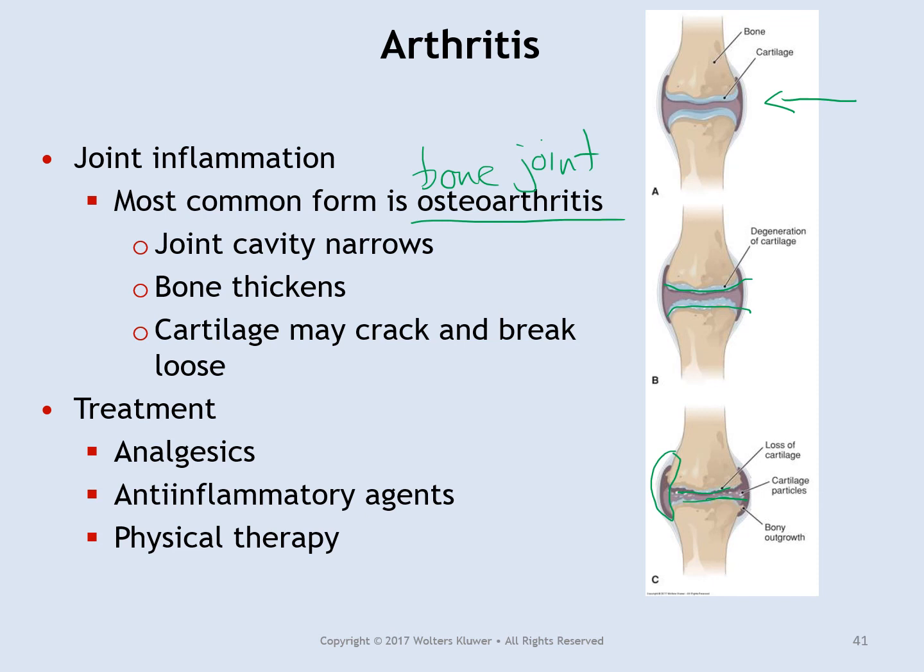Once you get to this degeneration of the cartilage here, that can't really be replaced. Once the cartilage has rubbed off of the end of your bone, you're kind of done. So treatment for this will involve pain medication, anti-inflammatory medication, physical therapy to make sure that you're using that joint as properly and as safely as possible, and strengthening the muscles around that joint.